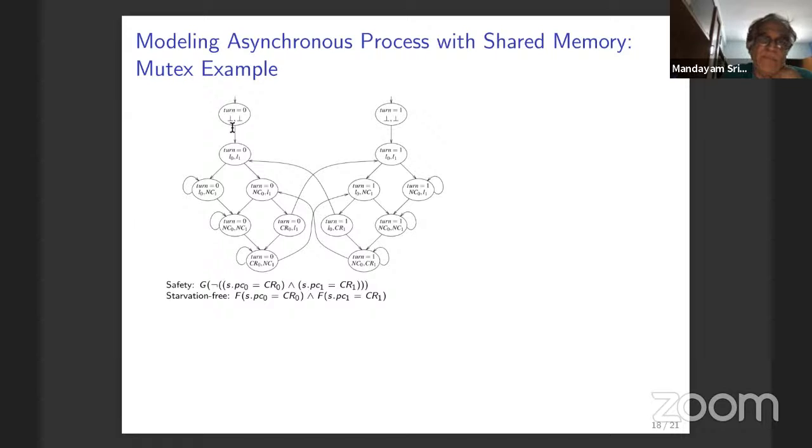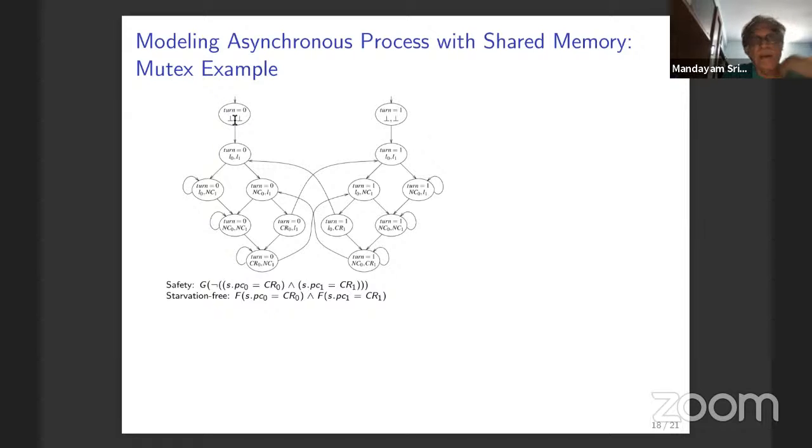So to begin with, you have the shared variable initialized. In this case, it can take an arbitrary value, either 0 or 1.